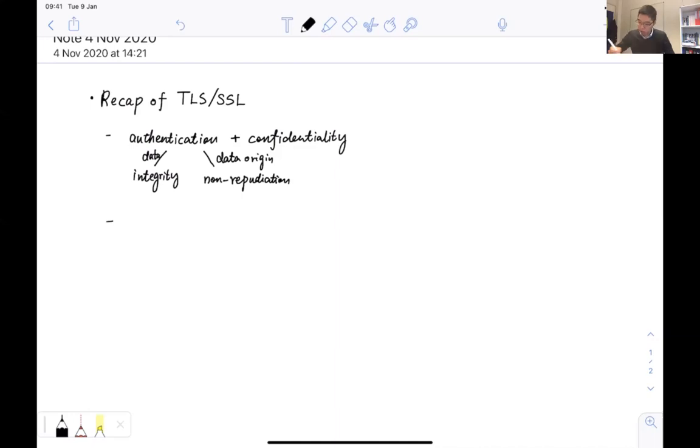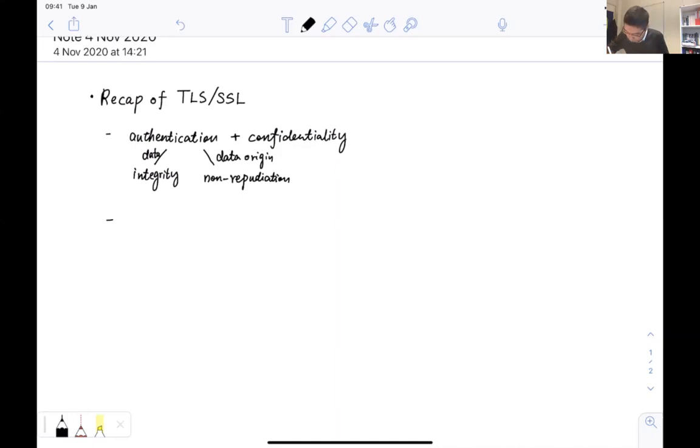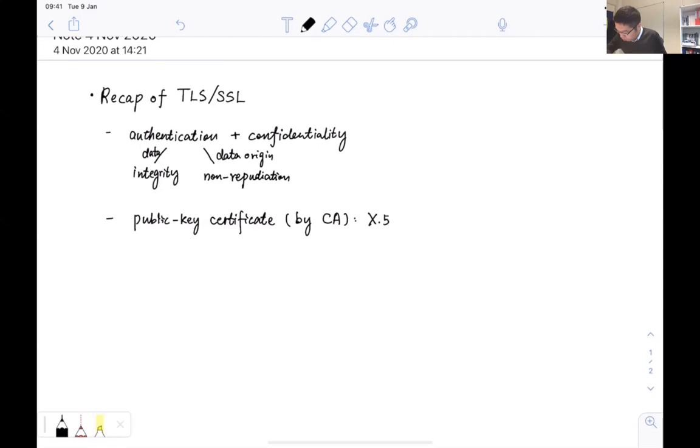Then we use the public key certificate, issued by a certificate authority. That's X.509, the public key certificate.